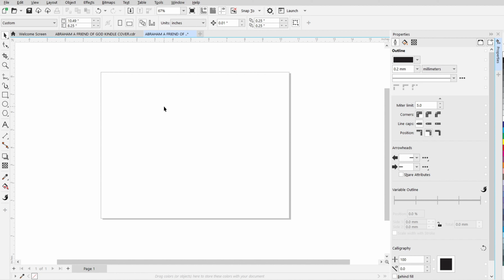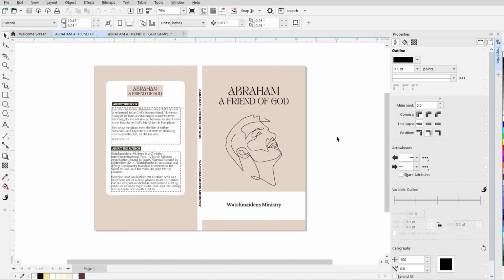If you put your design in this exact size, you would most likely get an acceptance. Okay, this is the very first foundation, right? Once you get this size right, you're already halfway through to getting your book approved on Amazon KDP. All right, so now what do we do? We bring in our front cover, back cover, and create the spine. So what we want to do is create something like this ultimately, right?